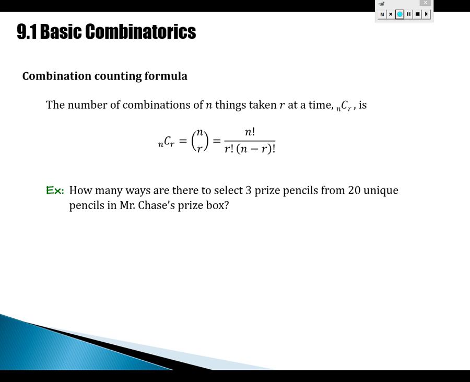You got it? Yeah, so what's the calculation you're doing? Yeah, 20 factorial over 3 factorial, 17 factorial, which is just 20 choose 3 is what he's saying. You can just do 20 and then nCr and then 3 on your calculator too, or you can do the factorials, whatever. Try both just to make sure they both work.